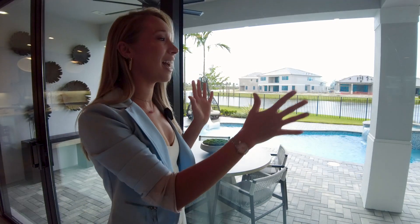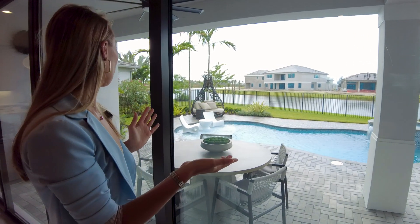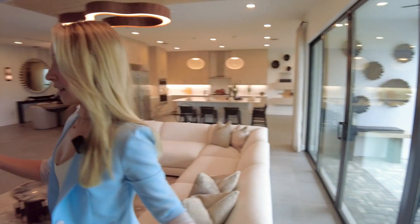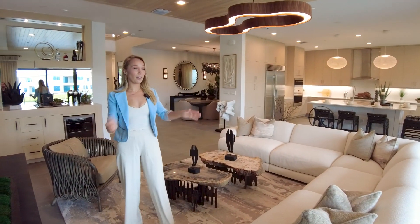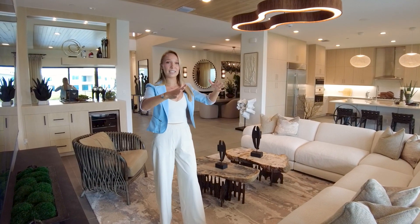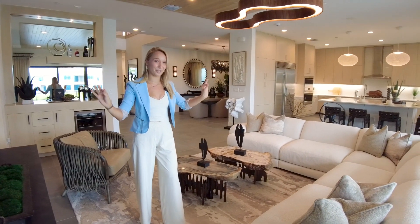As you can see behind me, there's an absolutely beautiful backyard that comes with this house. Attached is a pool with a hot tub, including a waterfall. Just imagine being outside at night with the waterfall playing. It's a very relaxing area, and there's room for fire pits and a Florida kitchen — it's a great spot. As we move away from the patio area, it leads us into this living room experience where on a great summer day you can open up your sliding doors and merge your outside with your inside, and really get that Florida experience that I think we're all looking for.